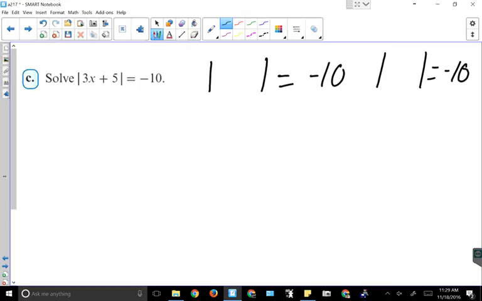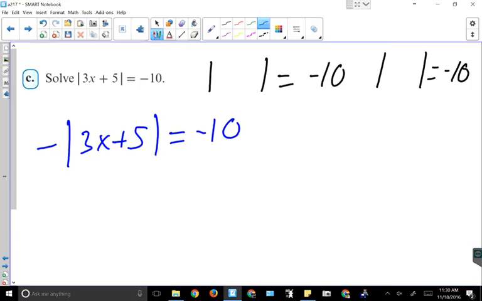You think so? Can I change the equation in order to make this work? No. There is nothing out here that allows this negative to work. The absolute value always has to come out as a positive value. I don't see anything out here. Now, what happens if I would have this? Could I make it work now? I could, because this negative out here would be the same as that negative here.